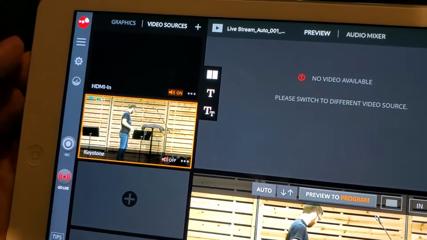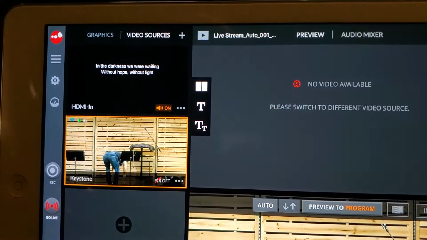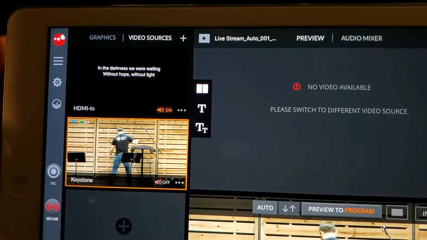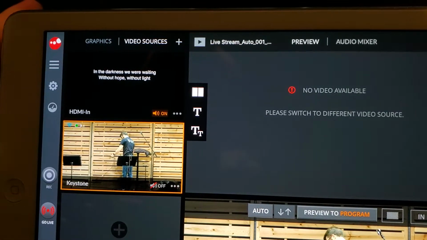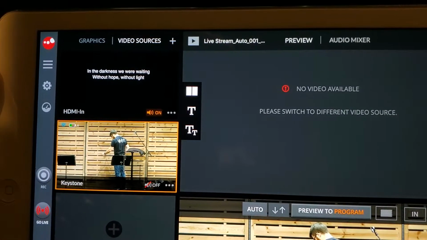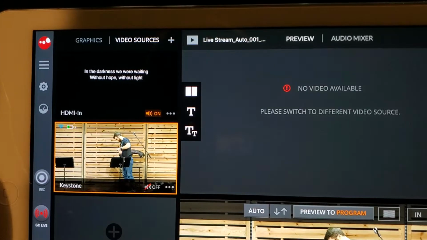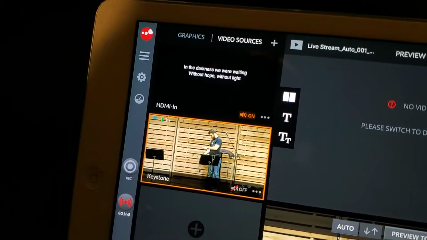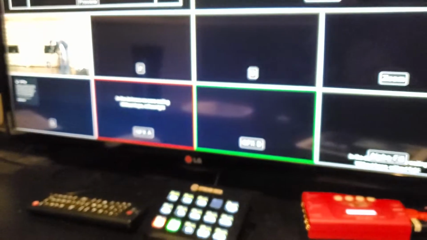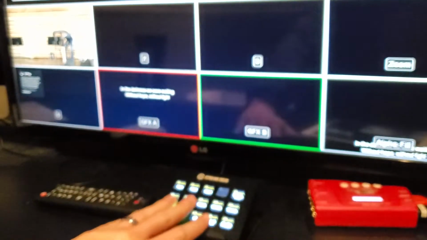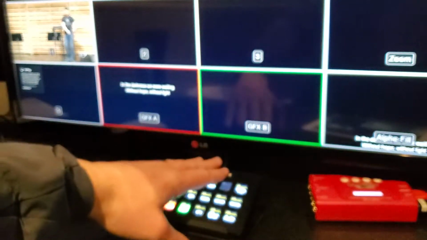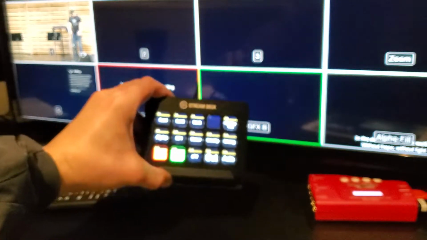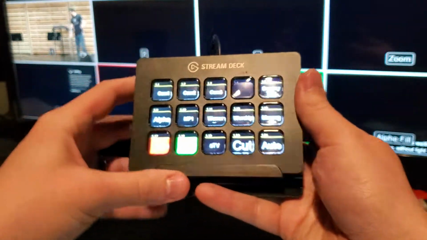For instance, right now on the screens, what you're seeing is this slide right here, black with white text, all right? Now, a thing that we do during worship is use something called chroma key, and I'm going to show you this real quick. I'm going to pull back, and what we do is use this stream deck right here. I know the focus is probably out a little bit, but we use this stream deck.